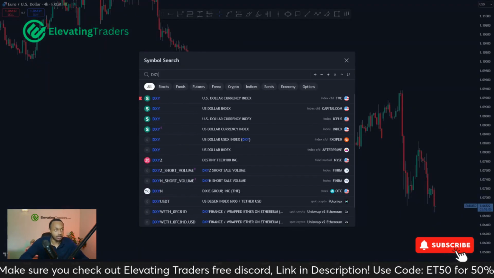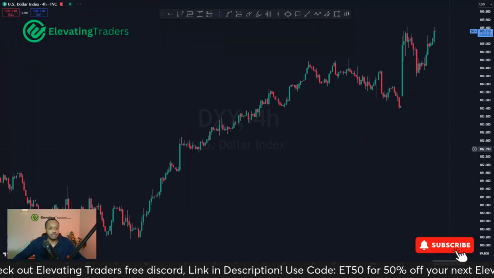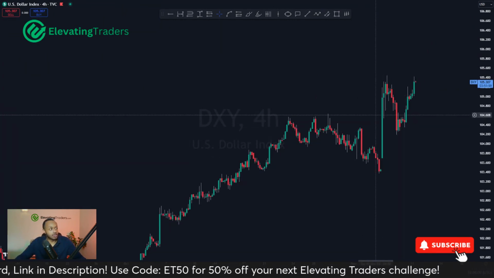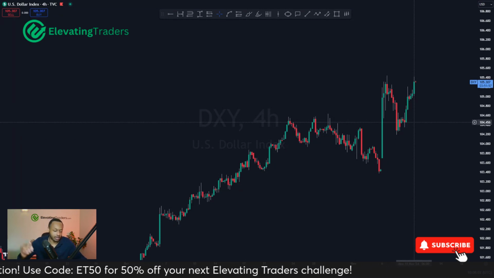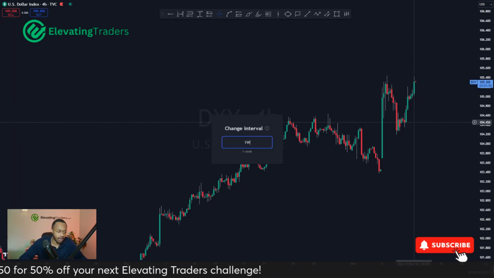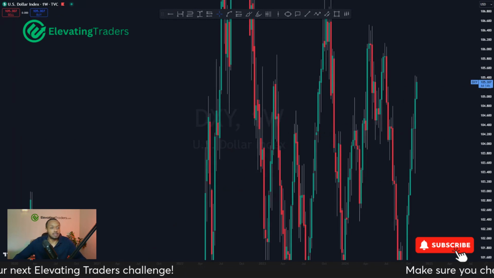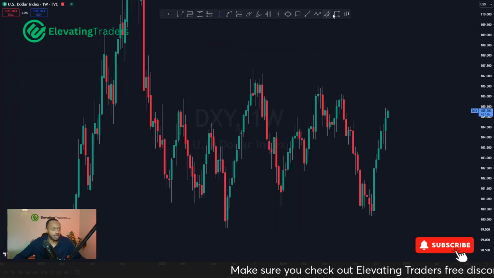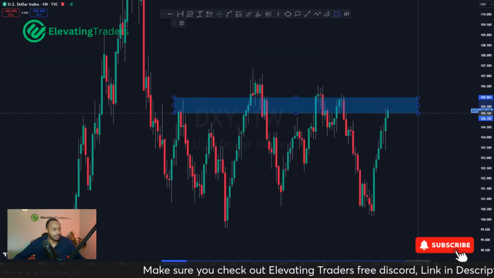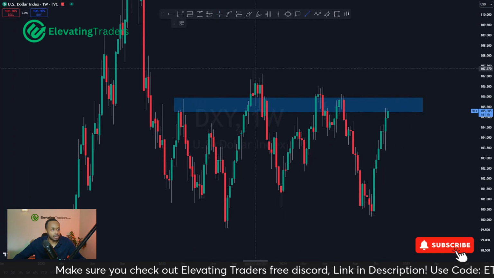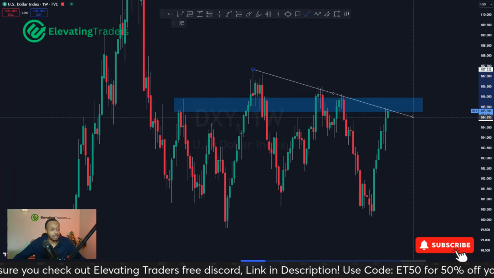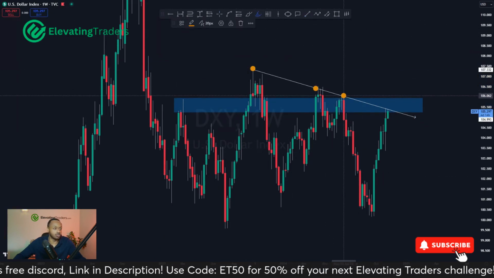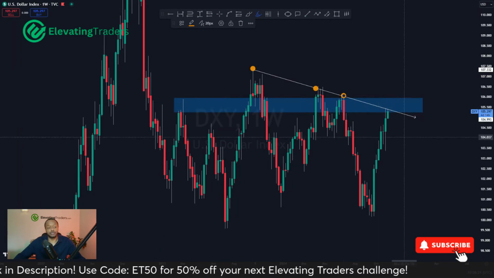We'll start with the dollar, because of course the dollar's the main focus as always, and it is looking pretty bullish. It's coming up to some areas where I do think on the higher time frames we can see some downside if the market rejects these same areas. The area I'm looking at for the DXY is this area here, alongside this descending trend line, connecting those previous lower highs, 1, 2, 3, and now looking for potentially a fourth in that area.